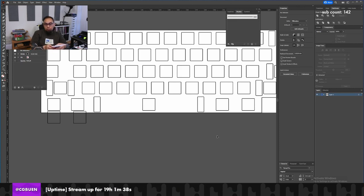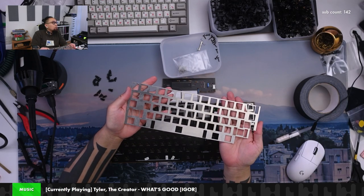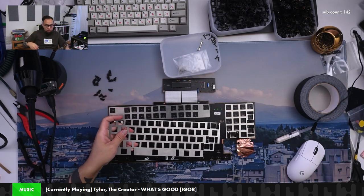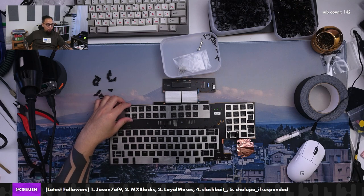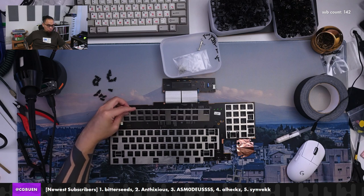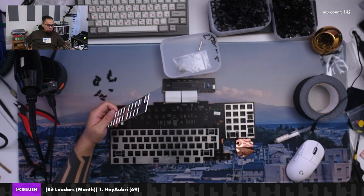Now, one of the problems is I got this plate in alu. So what was the purpose of this? Let me explain the situation, because I think there's a story here that is not being told right now, which is that I have these just like floating plates here, and all they're actually supposed to do is make sure that the switches are aligned when I solder them in, because I'm intending to use 3-pin switches. That's literally it.